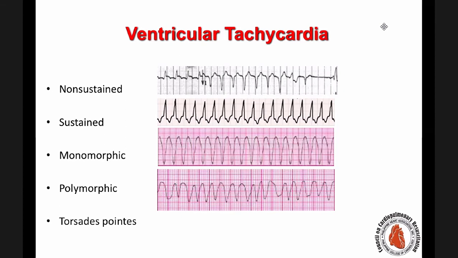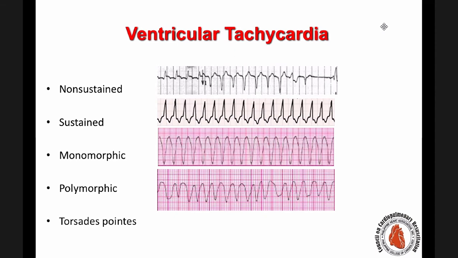But if it's more polymorphic, ibig sabihin, the origin of the impulse is nag-change. Maraming infarcted cells na mabibilis, faster than the firing rate of the SA node. So it has overridden the SA node. So itong area muna. And then the other ventricular cell now fired at a faster rate, faster than the first ventricular infarcted cell.